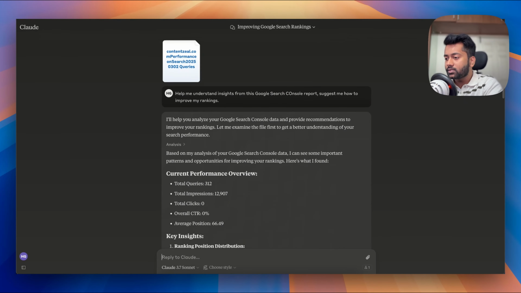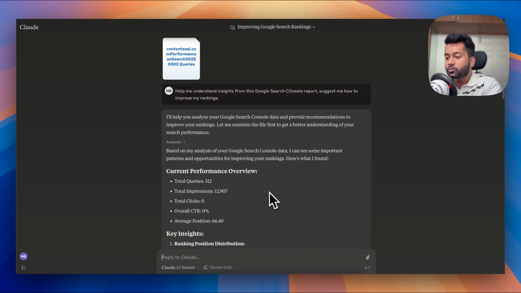So fair. I mean, you can see that even with just one prompt, you get to know more, right? Which probably would take you at least 20 minutes to go through this data and do it. And imagine this for a bigger website. It's so much easier, right? So yeah, that's one way.